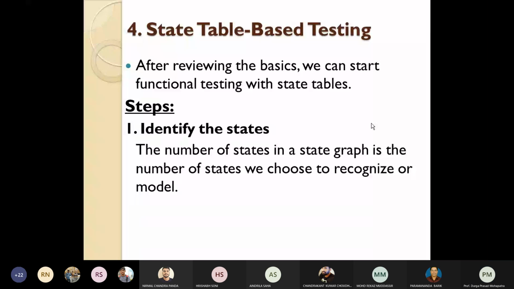Camera is already off. Now this step 2 is visible. Is step 2 visible? No, sir. Which step?